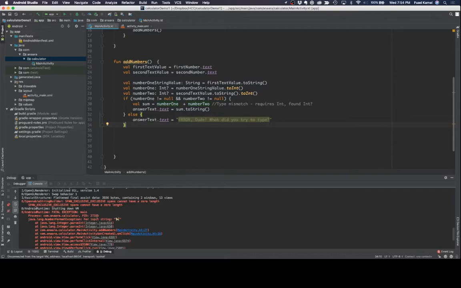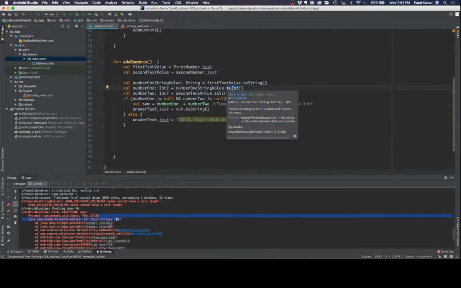I'm giving it a cat emoji, and I'm passing that to toInt. Okay, let's look at toInt. So toInt is built in, right? I didn't write toInt. It's built into string, in Kotlin.text, the String class. Even though it's built in, I can see the source code in Kotlin for that. I can look at the source code for strings or whatever I want. Just control click on toInt.